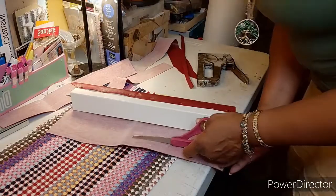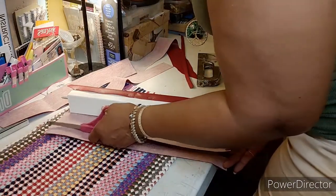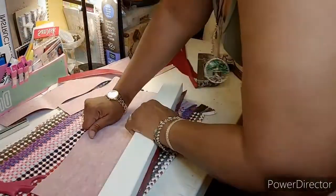Okay guys, so the rest of the material that is left, I believe that it's enough to cover each leg. It'll probably be just enough. So I'm gonna see what it's gonna do and I'll be right back. It turned out to be enough material to cover all 4 legs, to make strips to cover the staples, and to make a nice little cuff trim around the bottom of the leg.